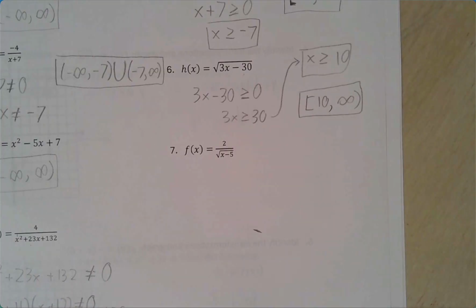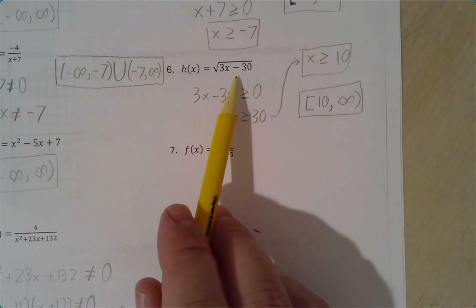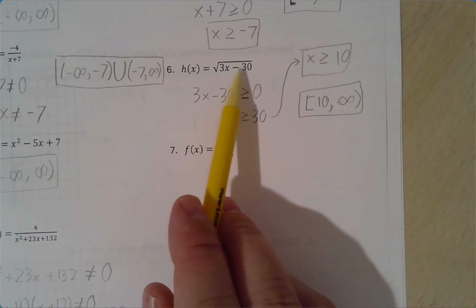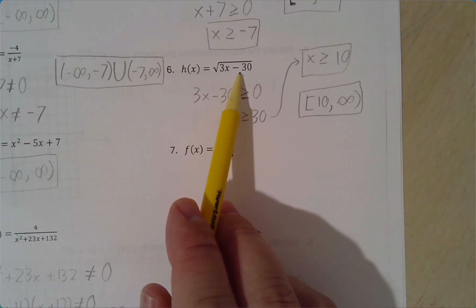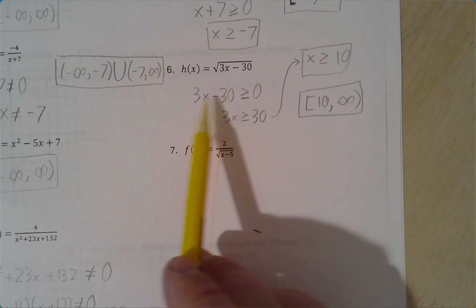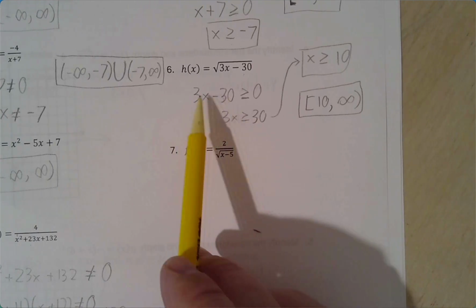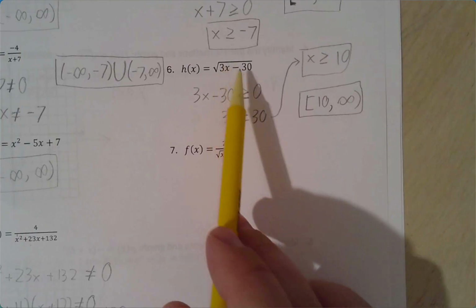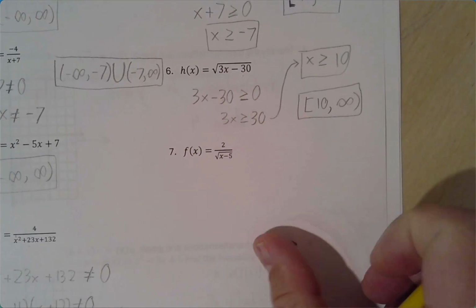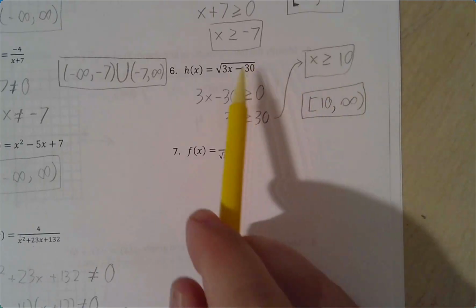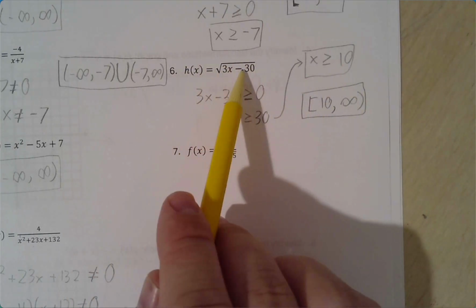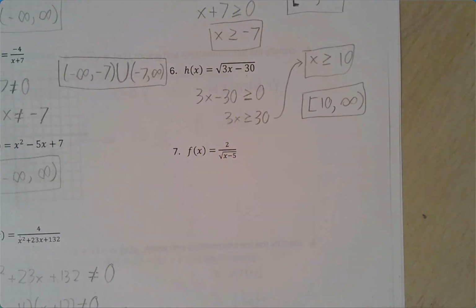Now this is what I meant, hopefully you caught it, that it's not as much of just saying right here, oh, I went right 30, because I didn't go right 30. You actually only went right 10, because there were two threes that could be factored out, if you kind of catch that. We don't need to worry about that. I guess I'm just saying don't automatically look at a -30 and go, ah, I know what to do now. No, no, follow all the algebra on the inside of the root carefully.